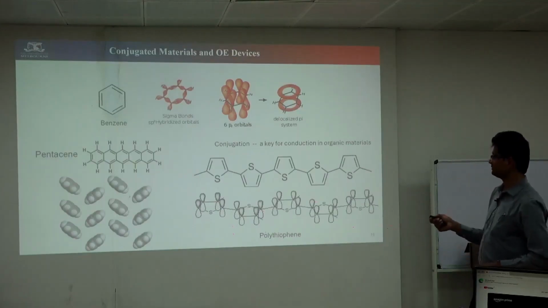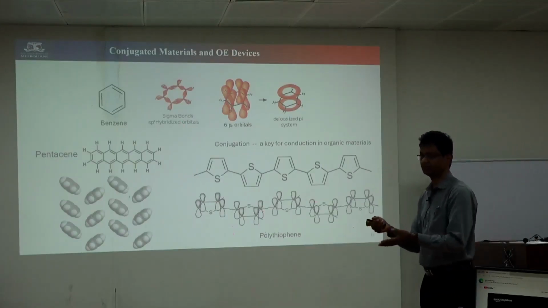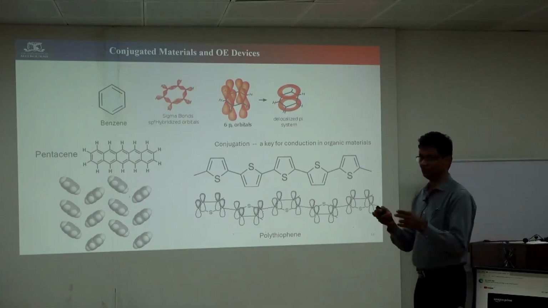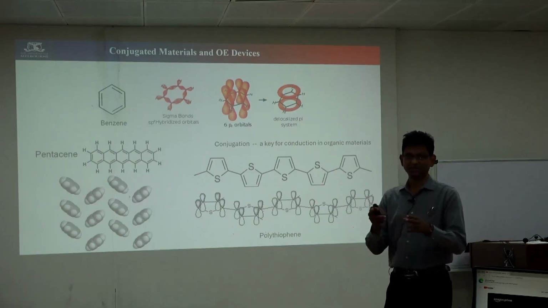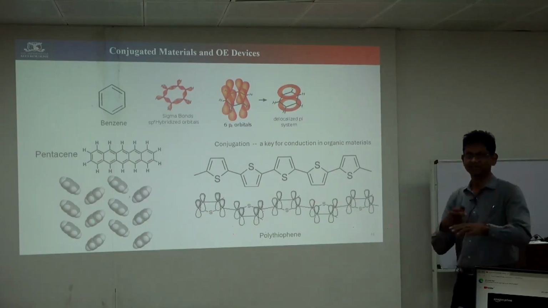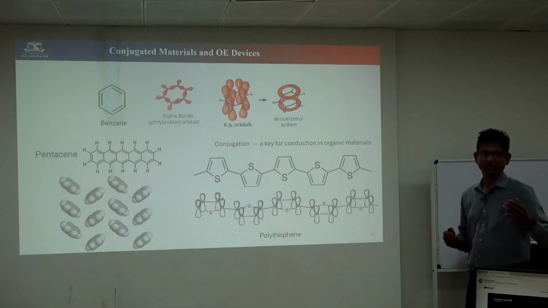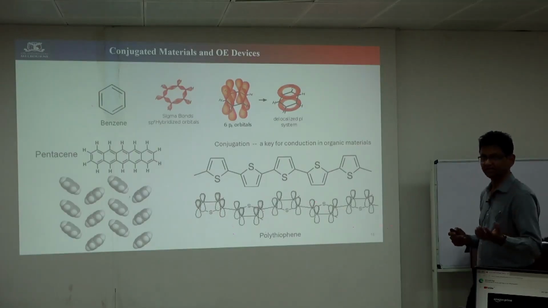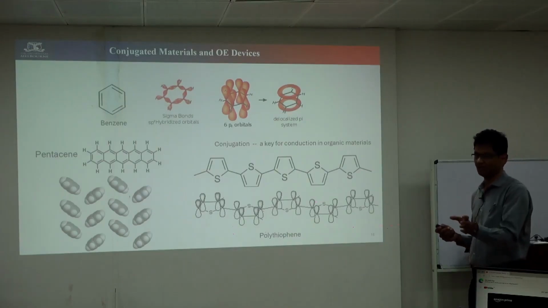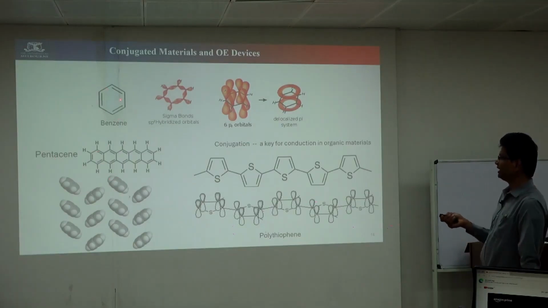So this is an organic structure where the carbon is conducting. What makes carbon conducting? We know the carbon-carbon bond, and we know what a C double bond C is, then a C triple bond. We know all that basic sp3 hybridization and sp2. These are all basics from your high school chemistry. If you have sp3 hybridization, it's only sigma bonds, it's completely insulating. But if you do sp2 hybridization, this is a single bond and a double bond, single, double bond.